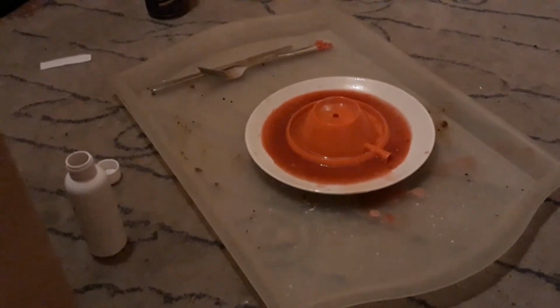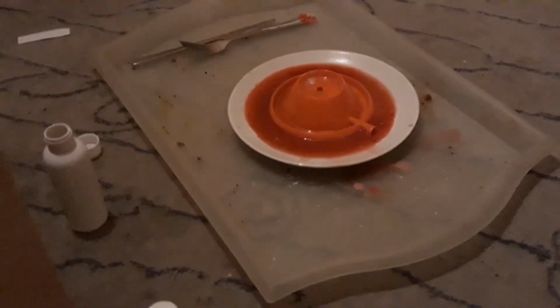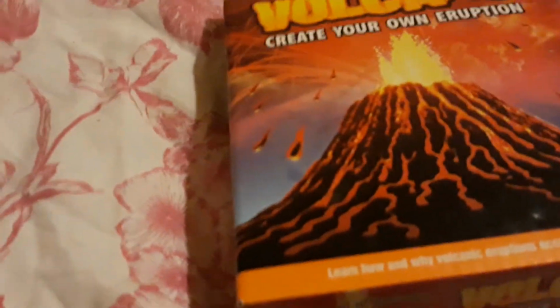So that's the volcano. You all heard it was hissing. It didn't do like a flame or nothing like that. So that's what it is on the box.